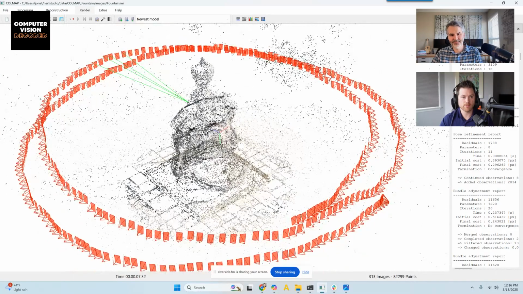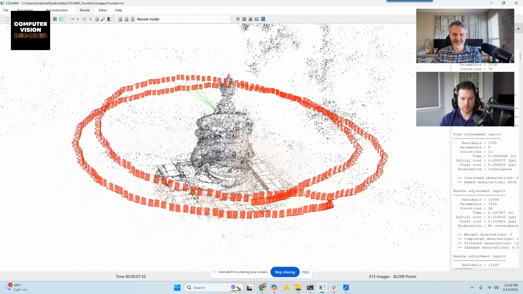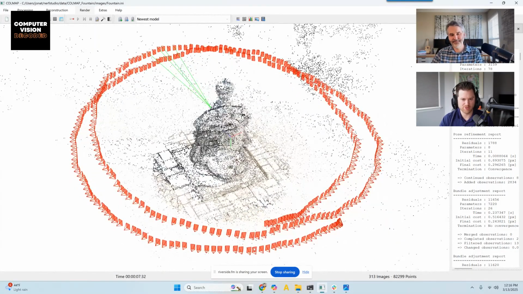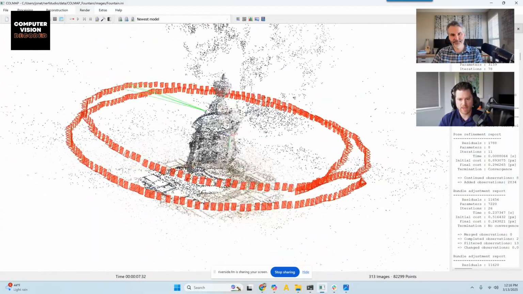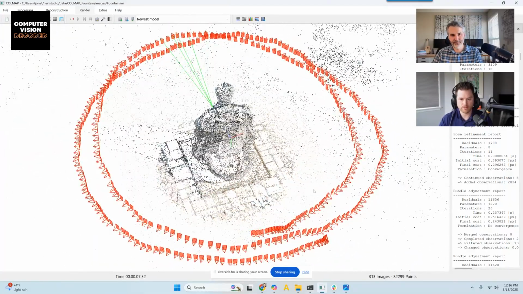At this point, you've run both your feature extraction and feature matching. You will still see nothing on your screen. Well, you will see logs, but you will not see these camera poses, which I have. So I have this sparse point cloud. I have these red camera positions around it, and none of this shows up because at this point we haven't created a point cloud. We haven't projected anything yet.